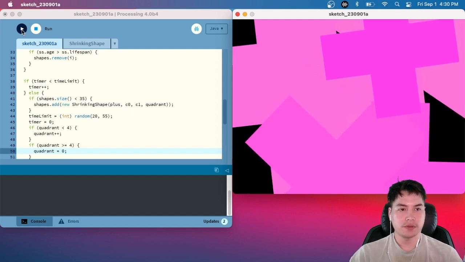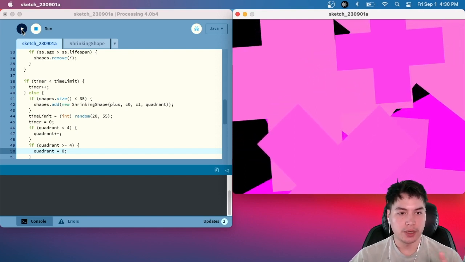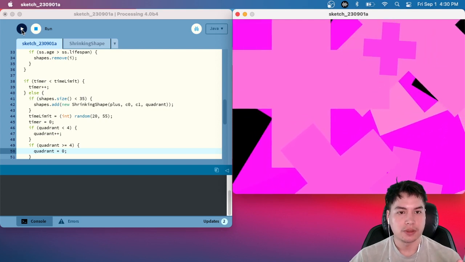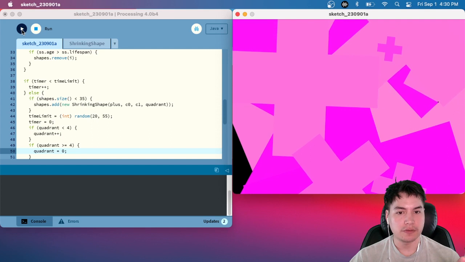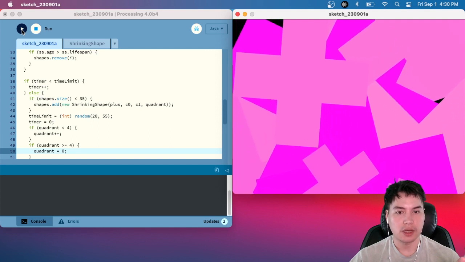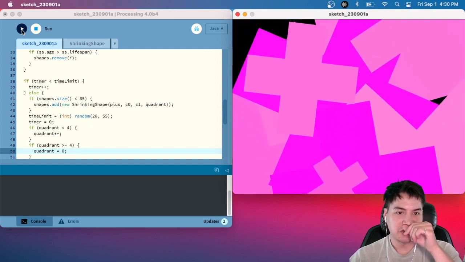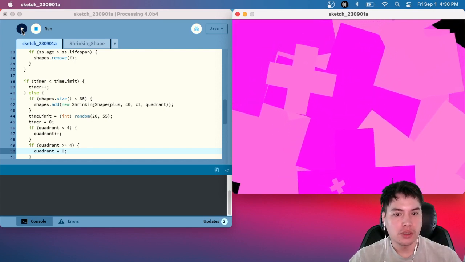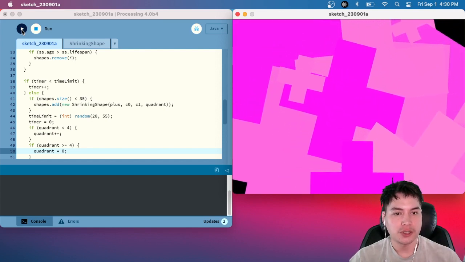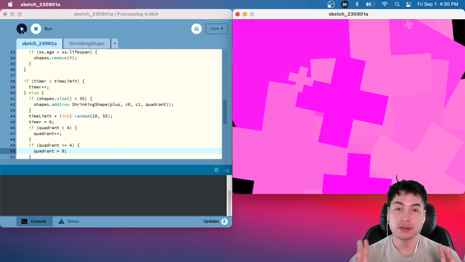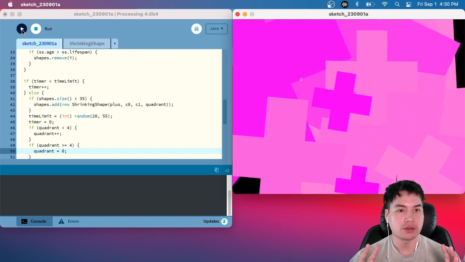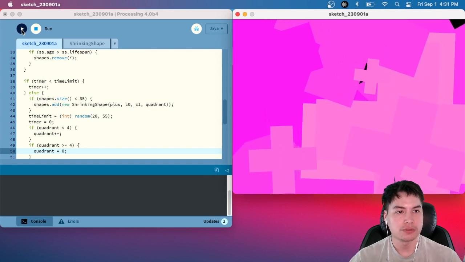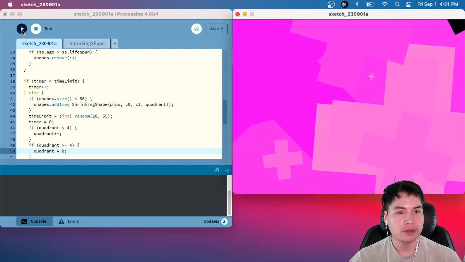And so you can kind of see, hopefully, that these are being randomized in the different quadrants. And the coverage is, in fact, a little bit better. And as time goes on, we seem to get a little bit better coverage. Something else that we can do is have the shapes not shrink immediately, but wait a little bit until they start shrinking. I think that's also going to help with the coverage so that we don't see through to the background.